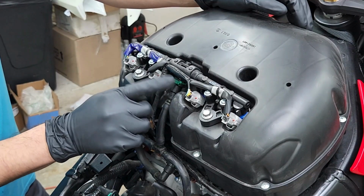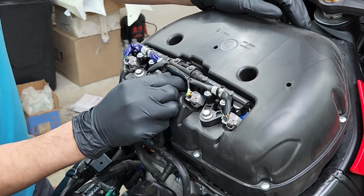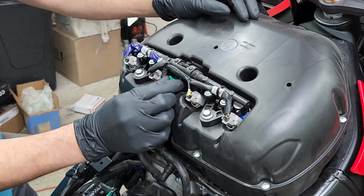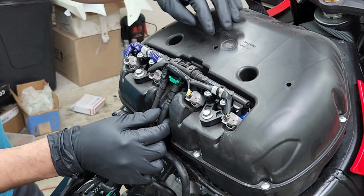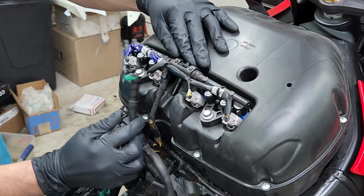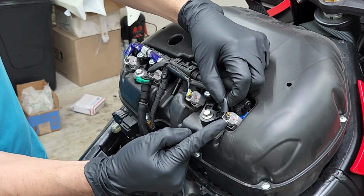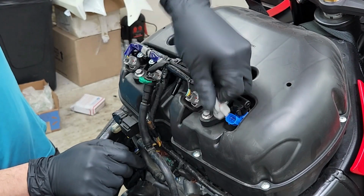We're going to start off by removing the same kind of tab that we removed earlier from the fuel pump, and you're just going to pull back with your fingers like so until the green piece is fully upwards. Once we do that, remember, we're going to push in a little bit and then push back. And it should come right off. Disconnect all 4 injectors, and you're just going to push in on these gray tabs, push in and pull out.